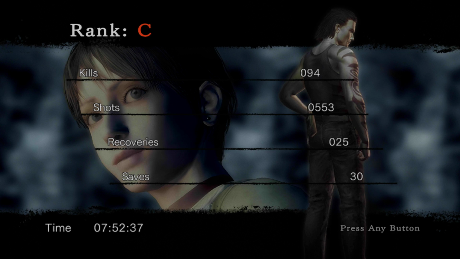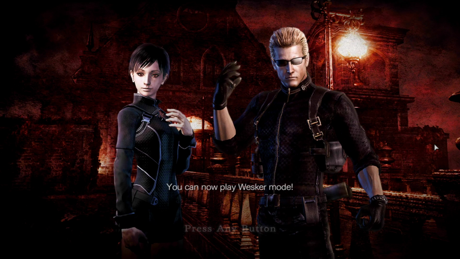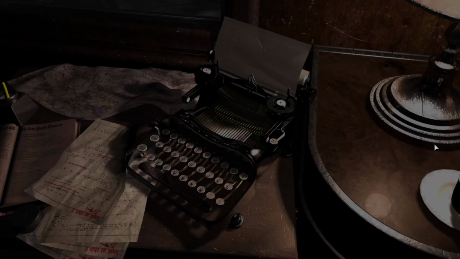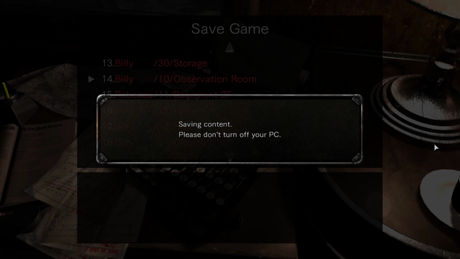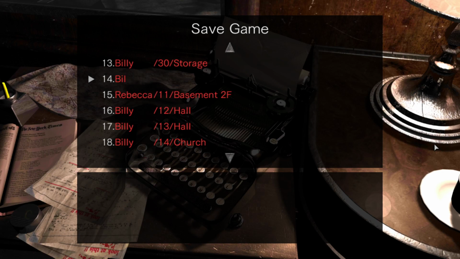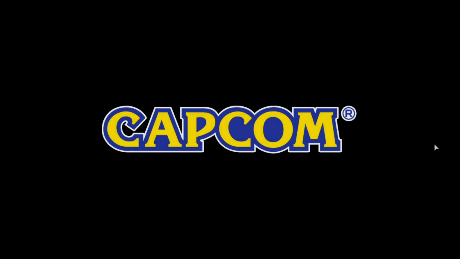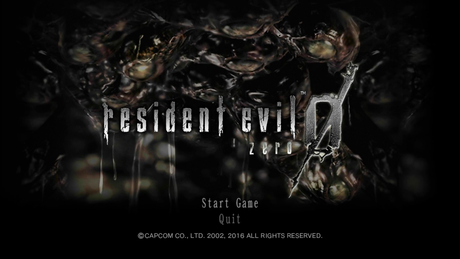Alright. Rank C. Yes, that's about what I'd give this game, so right back at you. Leech Hunter. Wesker mode. To be fair, we only saw glimpses of Wesker, didn't we? Like, we saw him in a few cutscenes and he was like, time to die at the old man. Alright, well, like I said, game with many flaws, but still many virtues as well. I do not need to see the leech again.